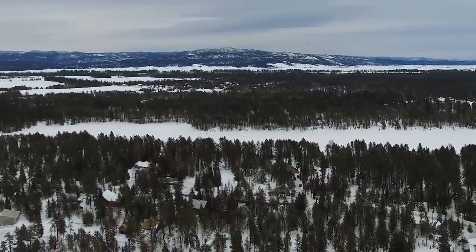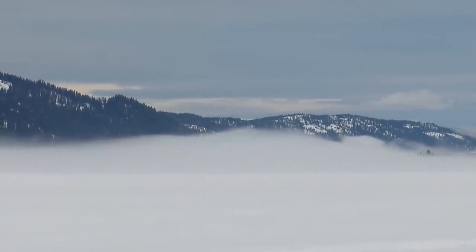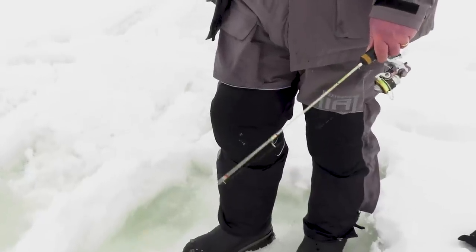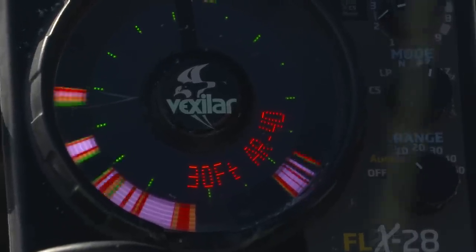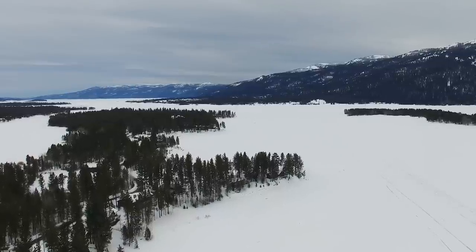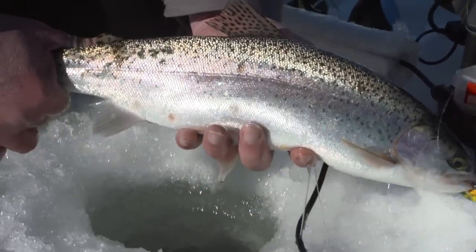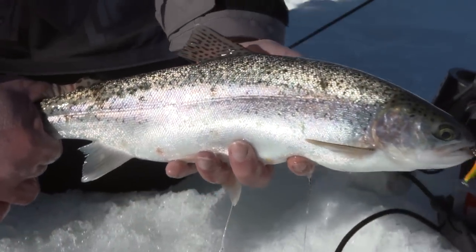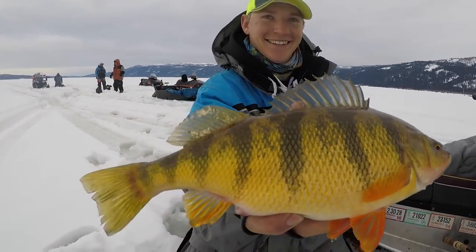One thing that made Cascade unique this year, from talking to the locals, is that they really drew down the water — it's 10 feet lower than normal. So we didn't find a lot of shallow patterns. Most of our patterns were deeper, anywhere from 25 all the way up to 35 feet of water, fishing those main lake points and contours before the old river channel. It's 30,000 acres of water, a pretty long reservoir with several species of fish. But it's the jumbo perch — these giant perch really put Cascade on the map for the angling community.